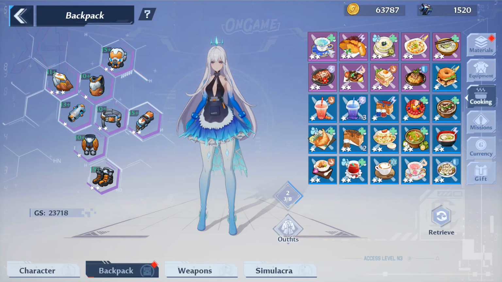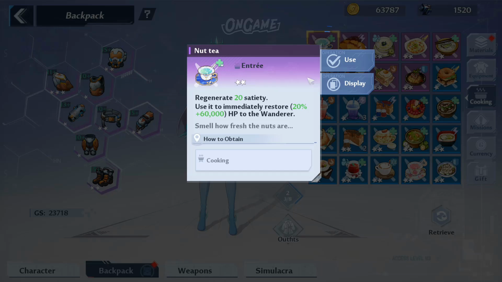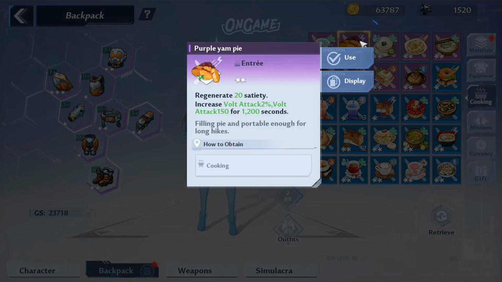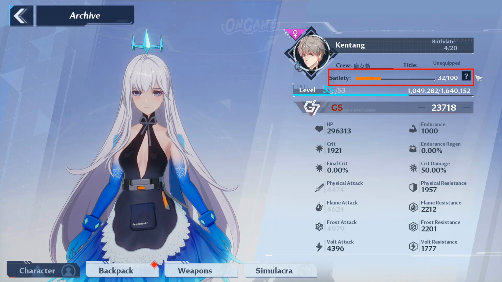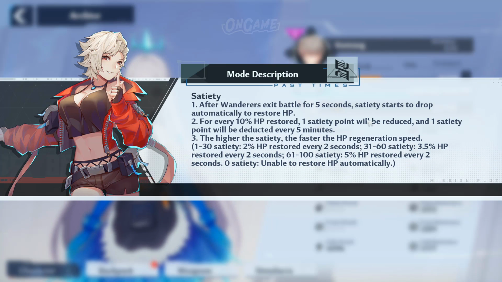Now, let's talk about food. Food in Tower of Fantasy can be used to recover some HP, increase satiety, recover stamina, and give you a buff. The satiety level will determine how much HP you will passively recover while you're out of combat.